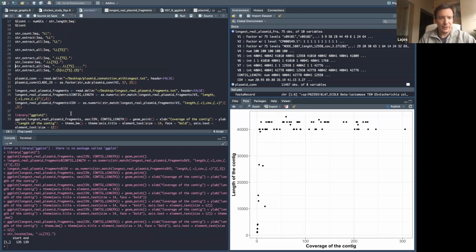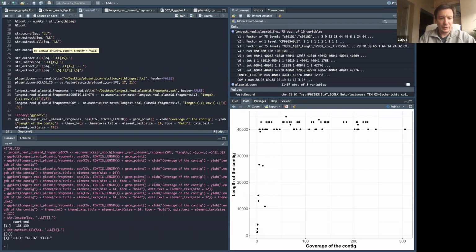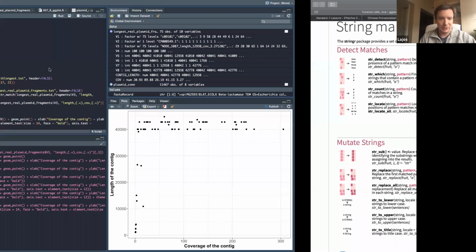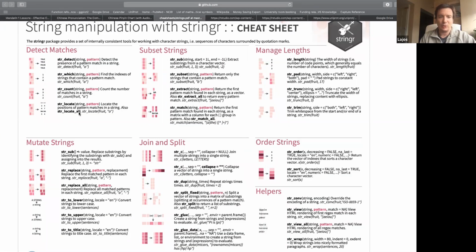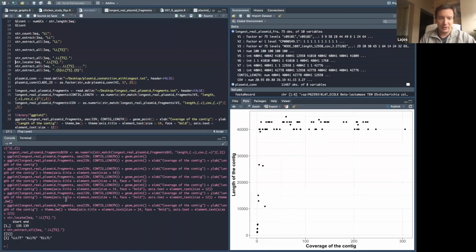We should have 3. We had 3 before. Okay, again, I think it's because there is a str_locate_all. So what we have here now is the start and end position of the first instance.